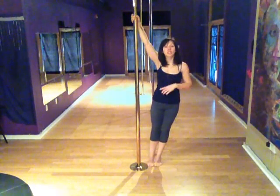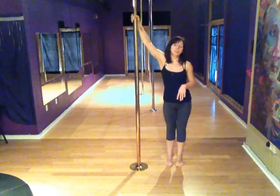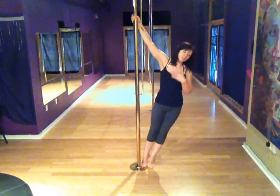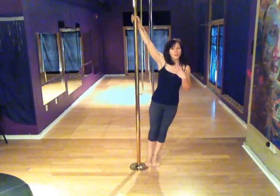You want to make sure your feet are close in, all right? If your feet aren't close in, you're going to lose a lot of momentum. This, with your legs out, feels a lot different from this. This, you should feel all your weight out. This cuts your momentum. So make sure that your feet are close in.